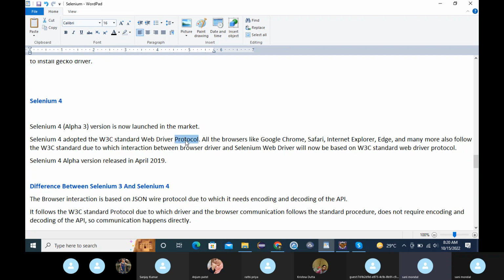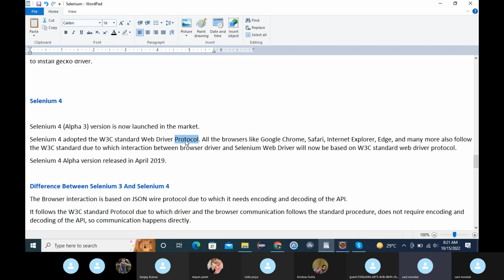So what is the W3C standard? If you discuss this with any developer, any Java developer or web page developer, PHP, JavaScript or HTML, they know about the W3C standard. Basically, whenever developers develop any application, they follow a protocol for writing their code. There is a coding standard which is based on the W3C standard. They follow this protocol, and based on it, they write their code. Because any application cannot be used only locally or in a particular region or country. Facebook is used globally, right?